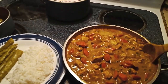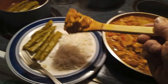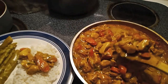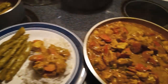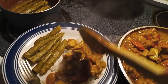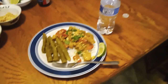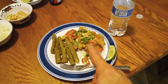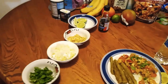And here we are, plating it up for dinner. I usually have mine over white rice. Oh, does that smell good? Don't forget to garnish with the crushed cashews and the cilantro and the side of lime. Fantastic.